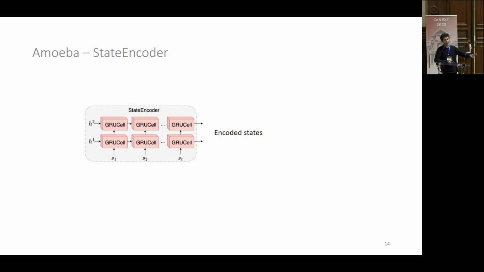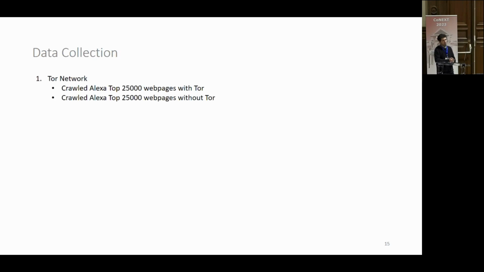So you take the packets, and it's a sequence of them. You don't care how long it is, but then you map that to something which is of fixed length, and that gives you that uniformity to some extent. And the GRUs here are gated recurrent units, which are good because they exploit some temporal correlations which are inherent to the traffic that we're observing.